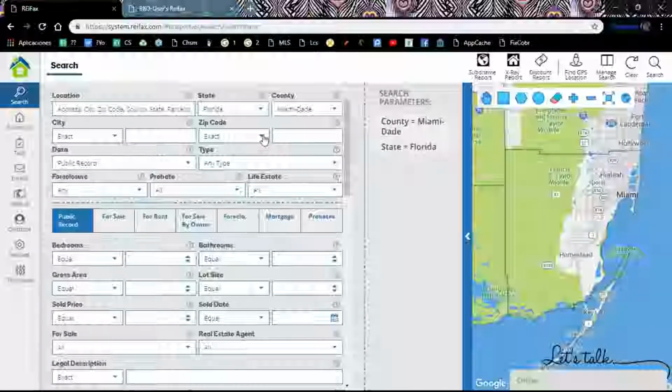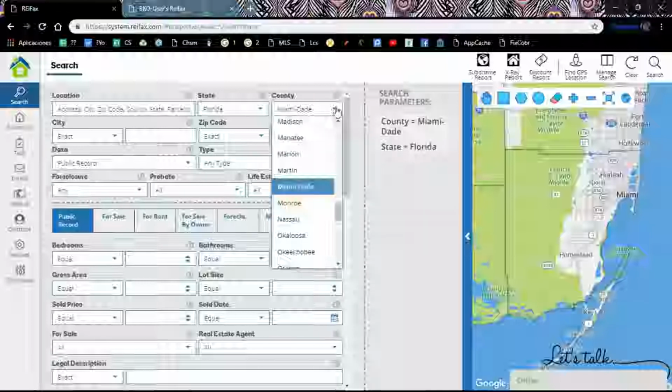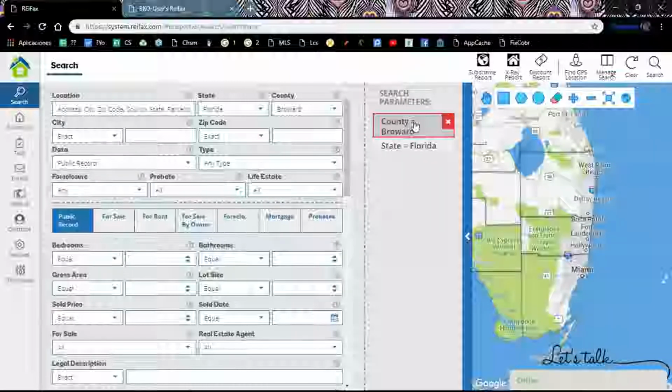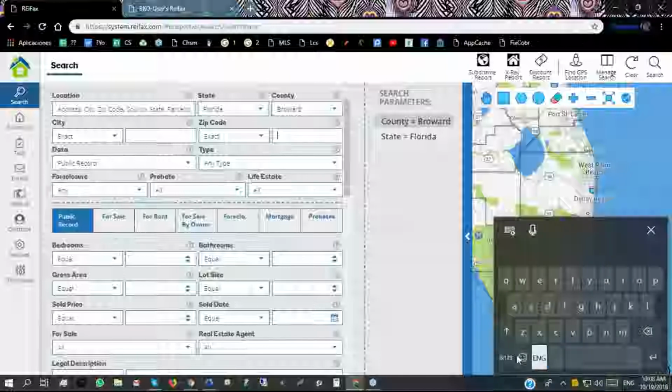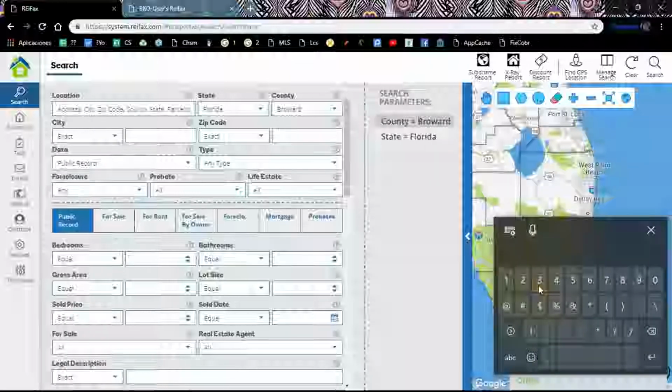I can type in a zip code. Let's go back to my default. If I delete here, it will go back to my default. I'm going to type in a zip code, 3 3 2 5.